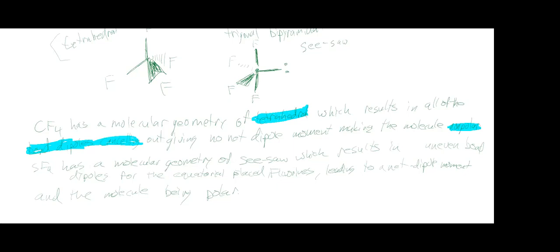Second part, I would be looking for that seesaw name, right? So that you named your molecular geometry. And then I would be looking for this uneven bond dipoles. You didn't necessarily have to clarify what was causing the uneven bond dipoles, but it never hurts to explain it. And then I would be looking that you're saying that that means that it's polar.